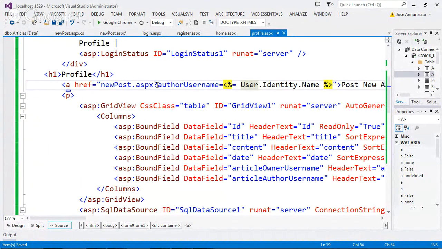How do we keep track of the owner? If I log in, I am the owner and the author, right? But if someone comes to see my page, I am still the owner, but they are the author, right? And they would arrive here with what?